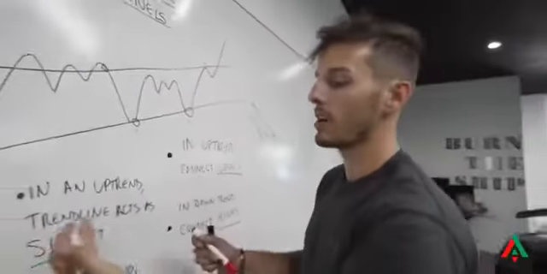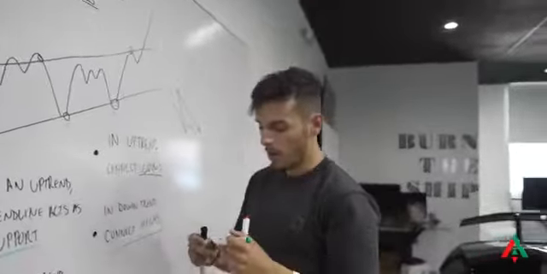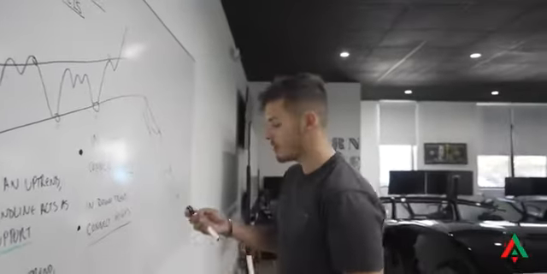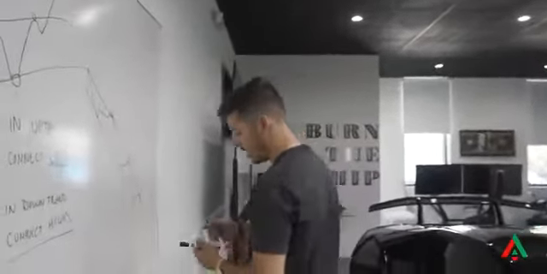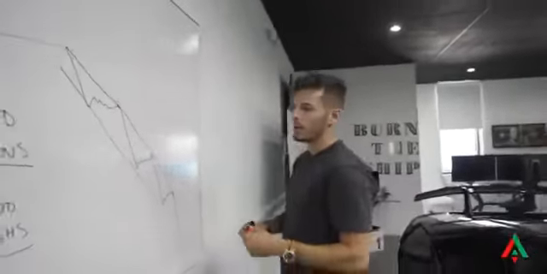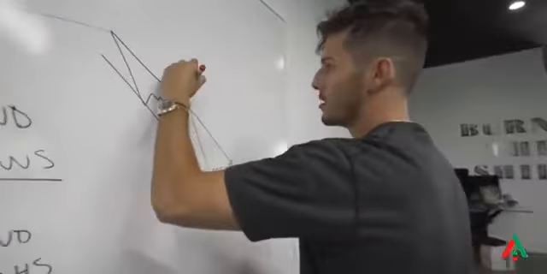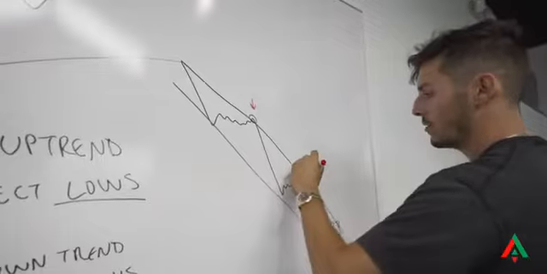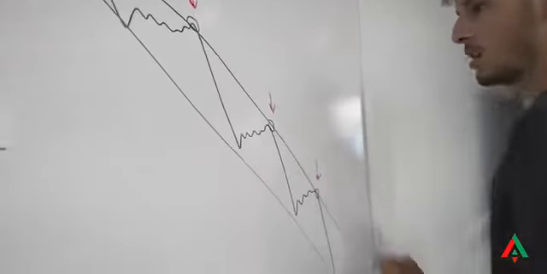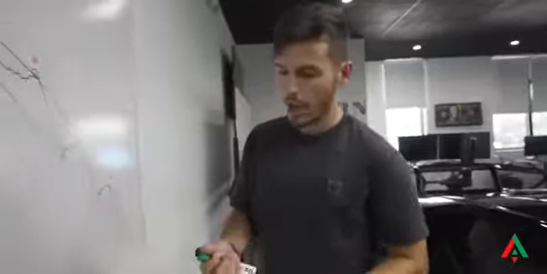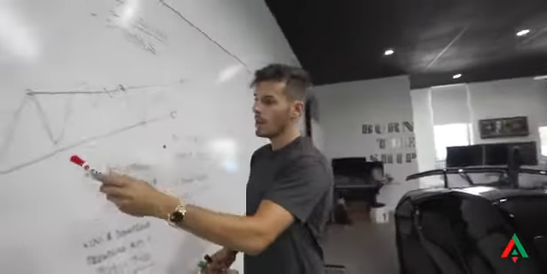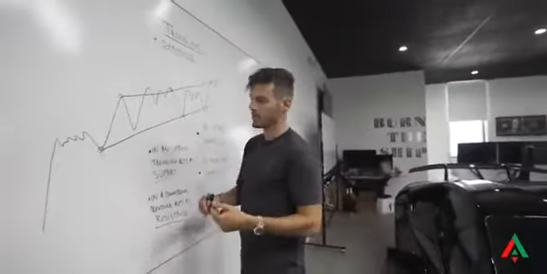Again, this is an illustration, but I will be backing this up with real market examples. I just want to draw it out for you guys first and explain it a little bit better. And if we look at our downtrend example, you can see whenever price approaches the trend line from the highs that we connected, it acts as resistance and comes down. Now in a channel, you're going to have both support and resistance.